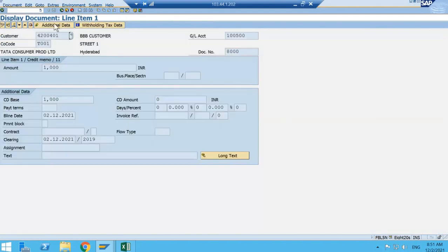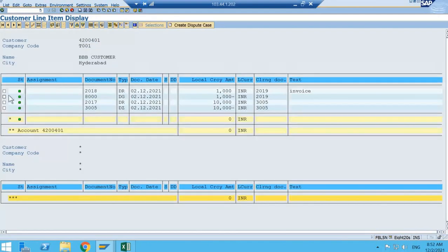And here we use DG as a credit note for clearing, and here we use DZ, which is nothing but customer receipt for clearing. So this is how the business users will do the clearing. So a credit note will always be adjusted against our future invoices. Or, if we have an invoice for more than that value, the customer will pay only the balance amount, and will ask us to knock off the credit amount and the invoice amount against that.